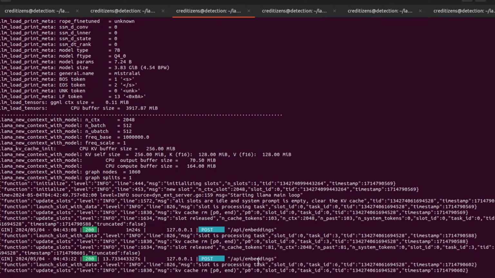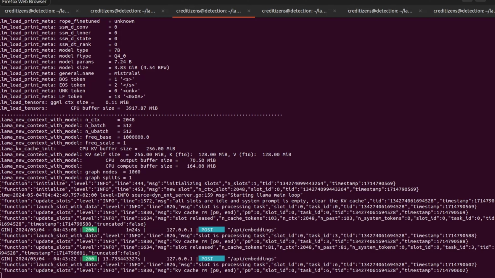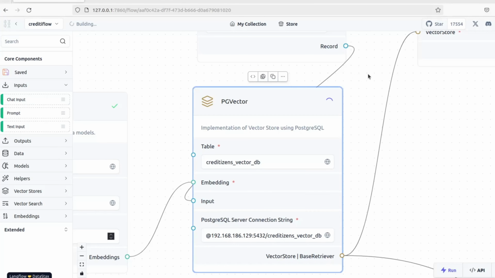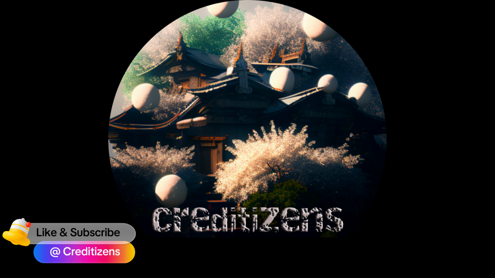So the chunking process took a bit of time, like one minute, because the document is a bit long. It's a document about the capital cities around the world, giving them a rank and everything. You can get rid of the links like that.